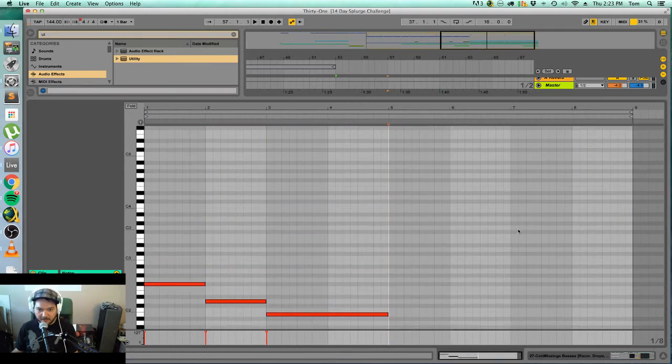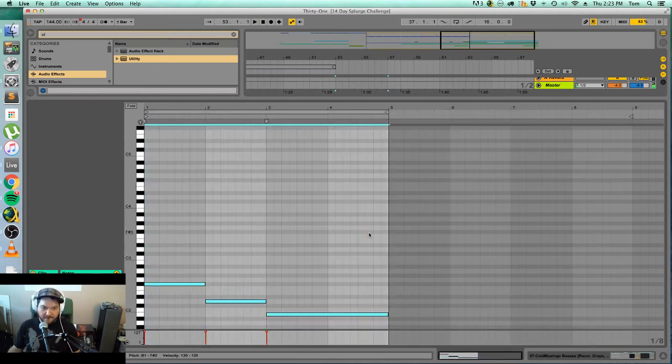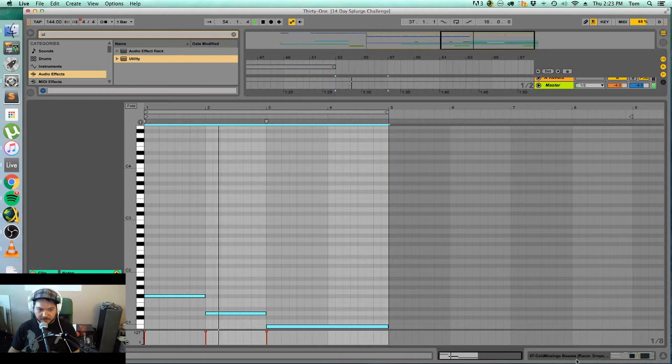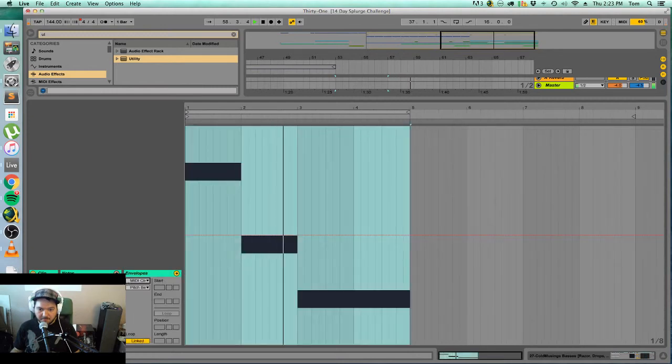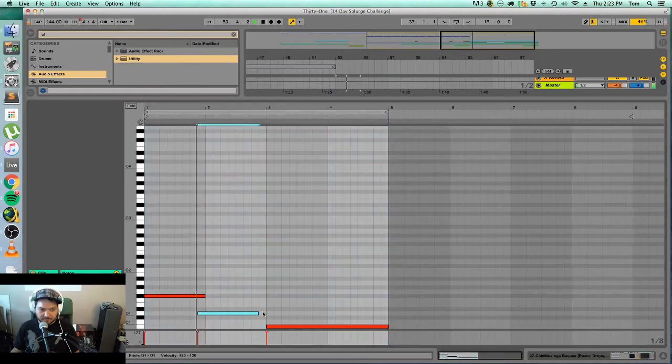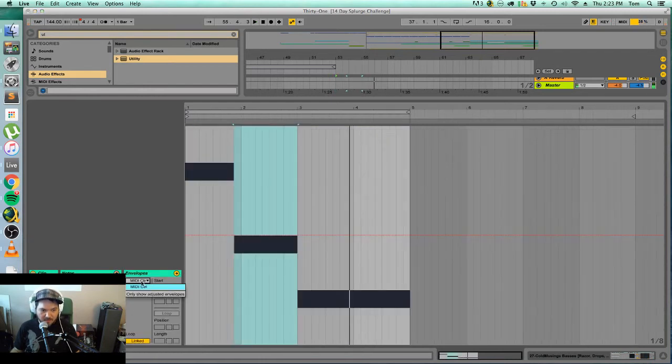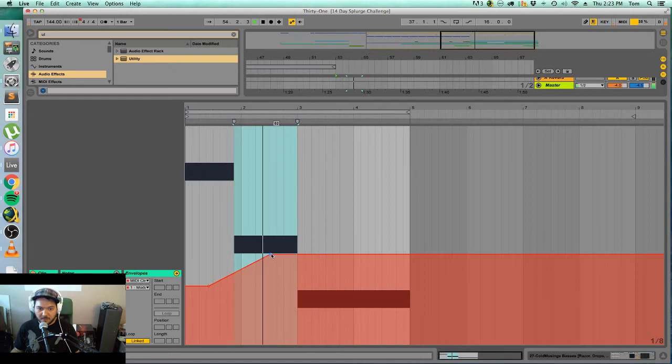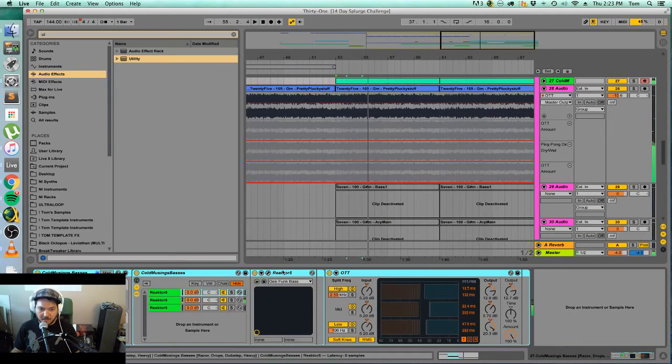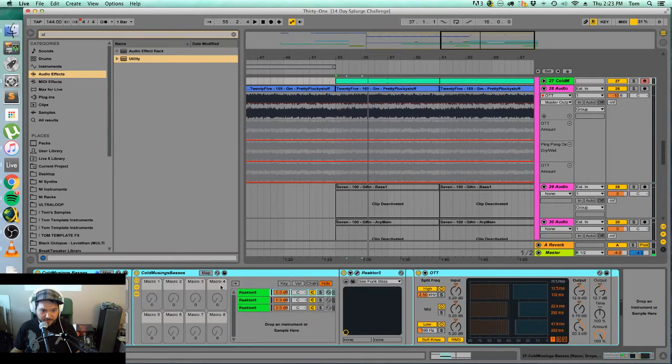Actually, this is it. This is it right here. These 3 notes. Loop it. And I'll just... It's going to take some... I do this thing with the mod wheel, so... change the chain, so chain.